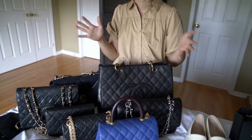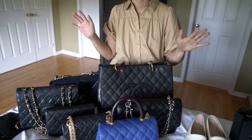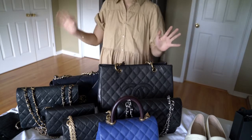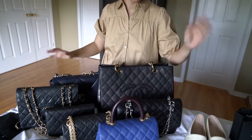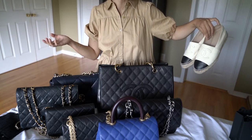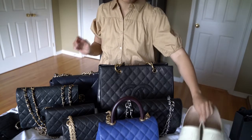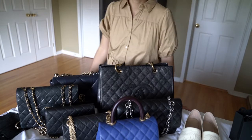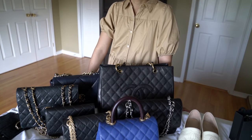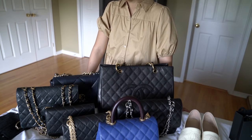But again, I would be pretty hesitant to purchase it new from the store just because they're so pricey. And again, I wouldn't buy it if the condition is not like new, because again, it's shoes and everything. Everyone has their own view on that, but I'm very happy with the purchase. I only paid $400 for these, and they were in really brand new condition when I purchased them. You can tell I've been wearing them a little bit, so they start to show a little bit of wear. And it's the same reason why I've been holding back on buying the Oran sandals from Hermes, even though I really like them. I just find I ruin shoes so quickly that it doesn't really make sense in my mind.